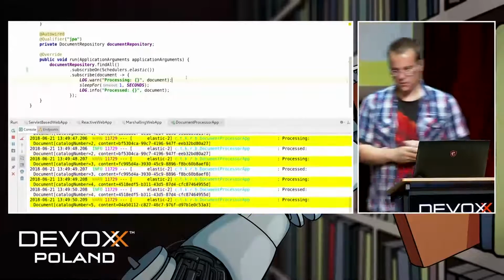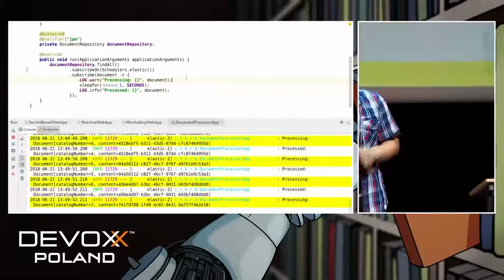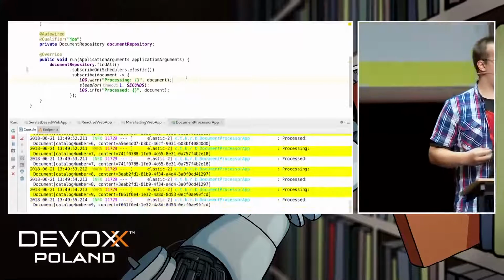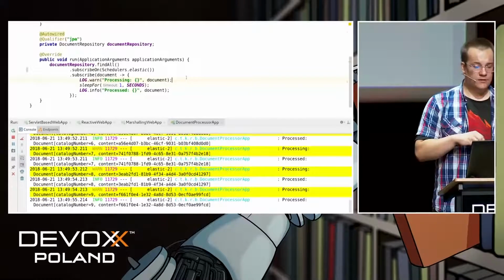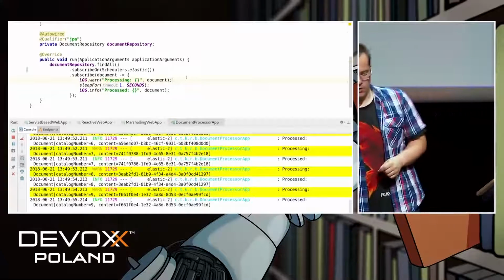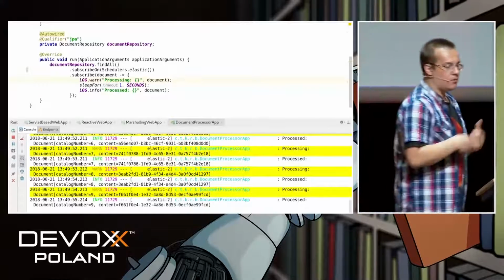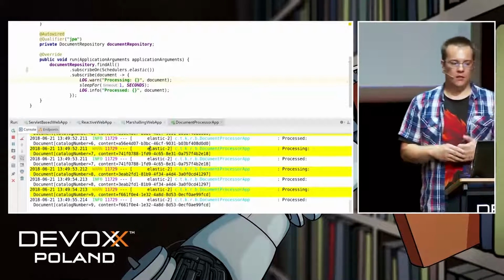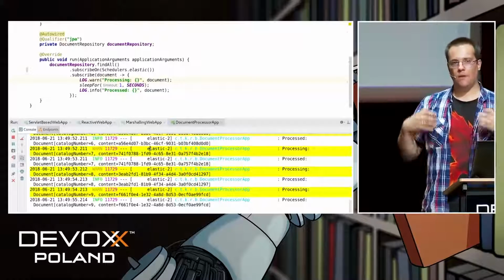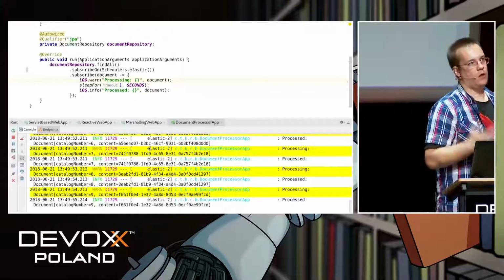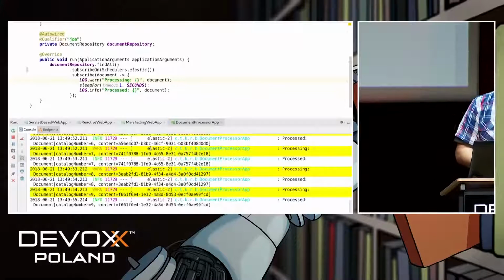And this is not the way that it works. As you can see, those documents are processed one by one, sequentially, and they are being processed by the same thread. And this is because subscription, by design, is sequential. So it will always happen on one thread.